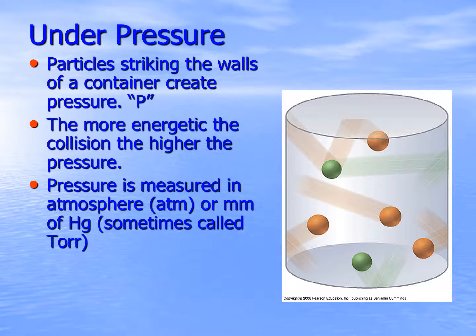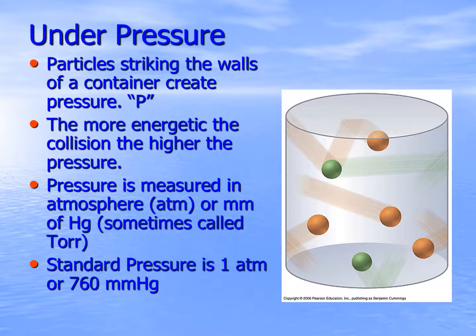We measure the pressure in two possible units that you'll see in this module. Atmospheres, abbreviated atm. An atmosphere is kind of average air pressure at sea level. Or millimeters of mercury. Some of the early instruments for measuring pressure actually measured pressure as how high it would push mercury up a tube. In fact, the first barometer for measuring air pressure was invented by Torricelli, and so the millimeter of mercury, mmHg, is sometimes called a torr after Torricelli.